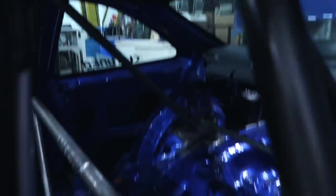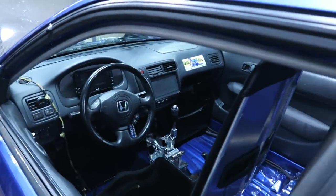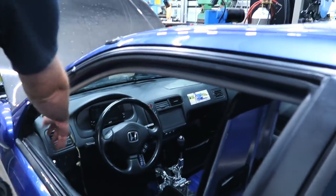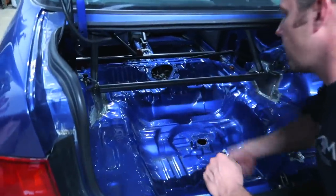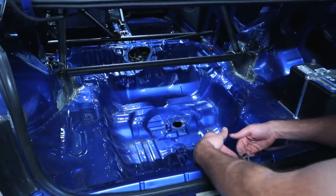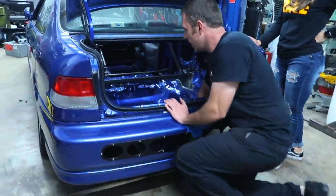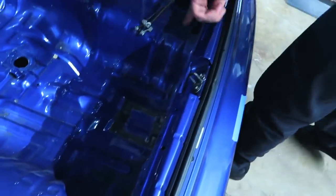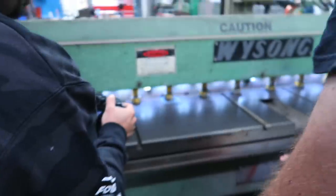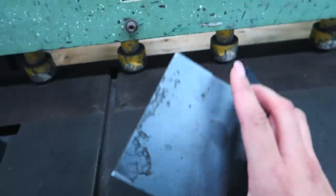So what do we have left to do in here? We're obviously waiting on the window net to come in, and we still have to do the A-pillar bars through the dash, the windshield bar, and the door bars. The whole back is pretty much done — it's almost there. We're going to bring a bar off of here and come this way with two more bars. To keep it strong from folding, there's going to be one bar that ties to the floor here, with a plate that gets welded into the floor — just like those — which is why it's already cleaned up and ready to go.